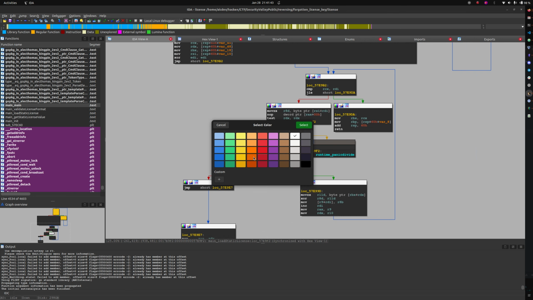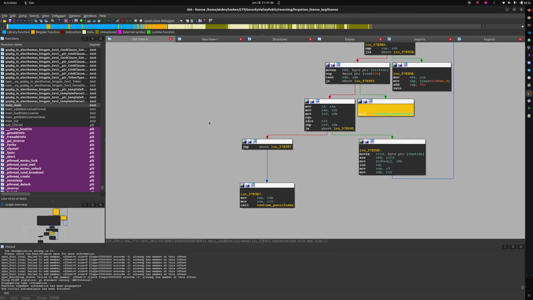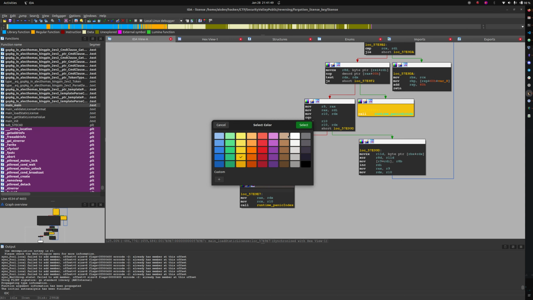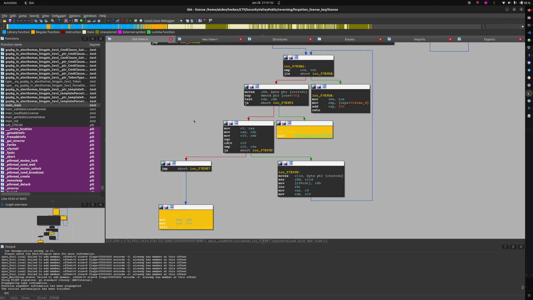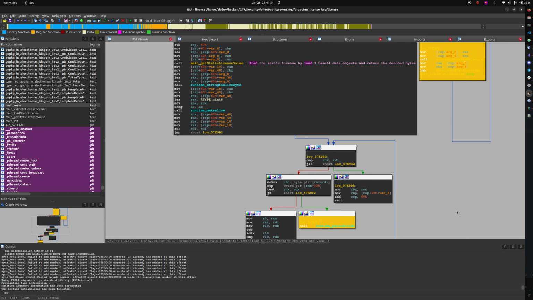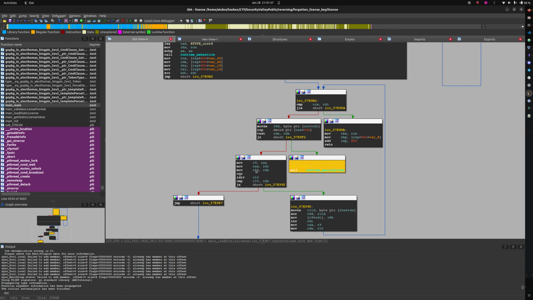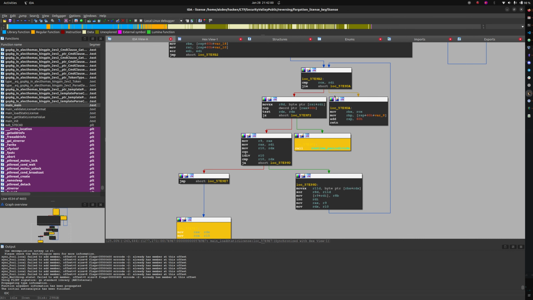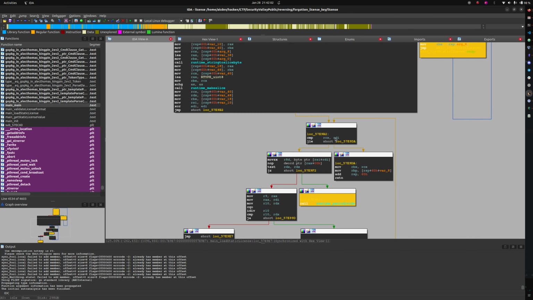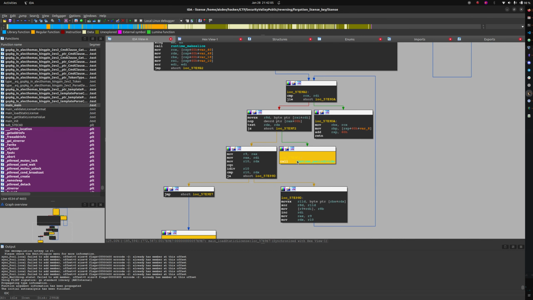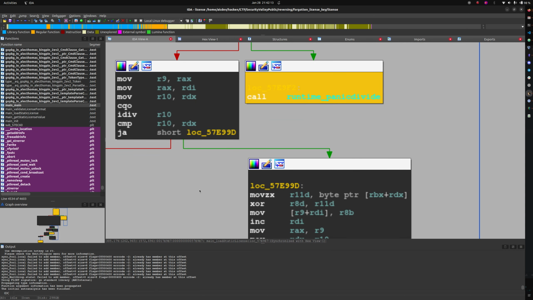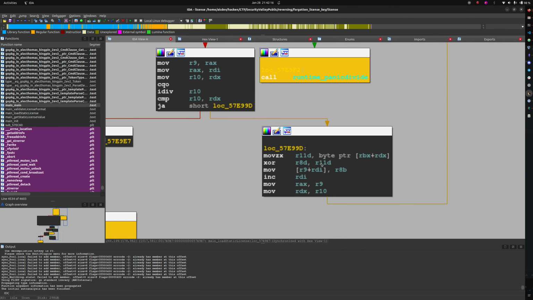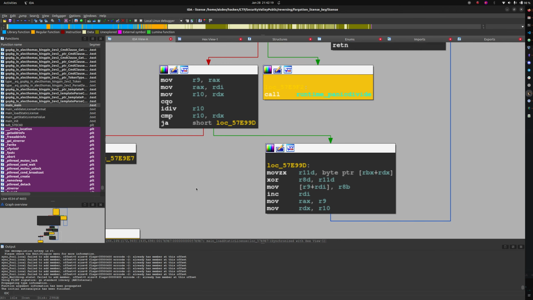So the panic divide, we can get rid of this, and also here, so that we can kindly ignore those areas. And then let's see what happened here. So this is kind of looping here. So we need to find out which values here get iterated. And this here is interesting. Let me zoom in here a little bit. Here's usually an XOR operation. Or it's clear that here's an XOR operation.